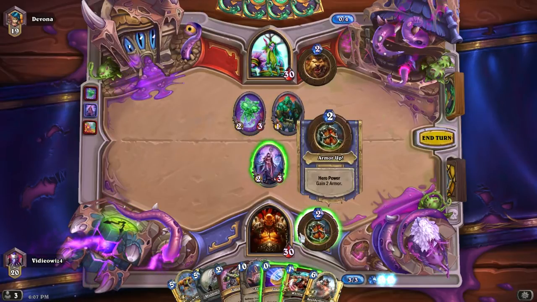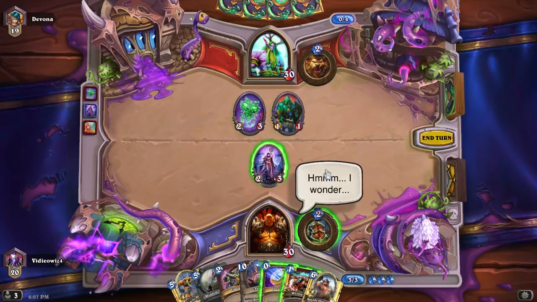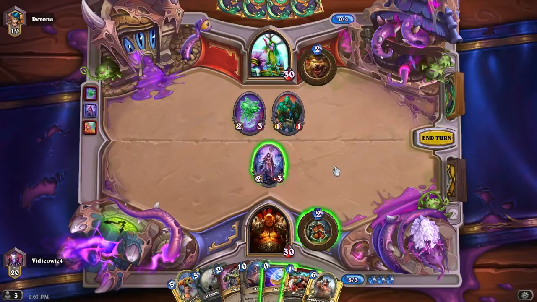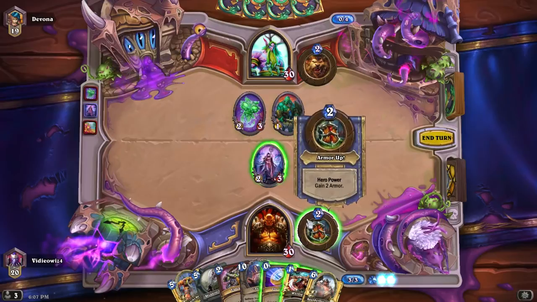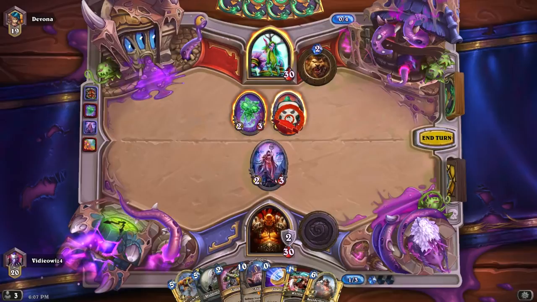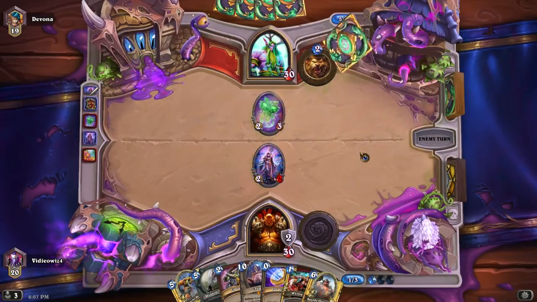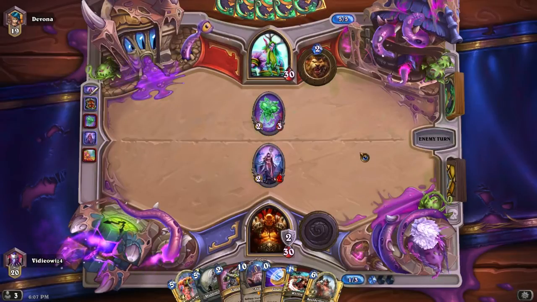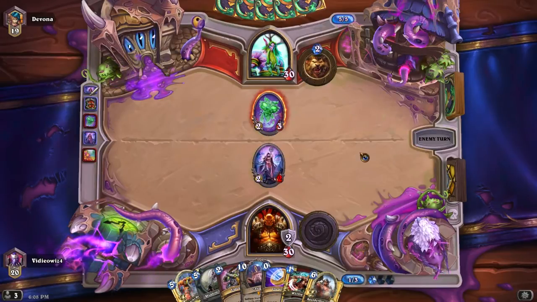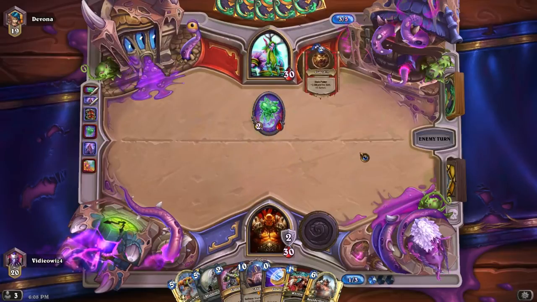Okay, so what are our choices? We can Whirlwind, Armor. We want to save our Executes. Not a lot of good choices here, to be honest. I think we're just going to armor up and kill the 1/1 this way. Yeah. Not a lot of choices there. We were really limited. Coin does give us some nice options next turn though.